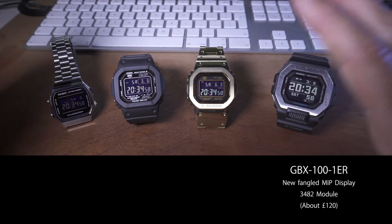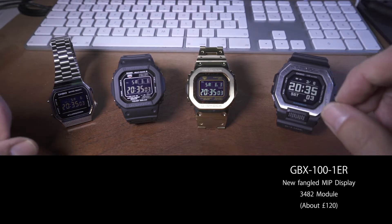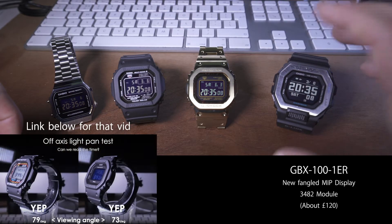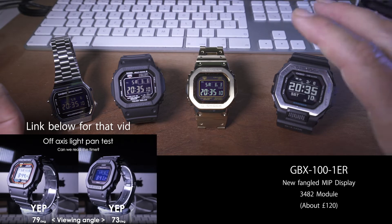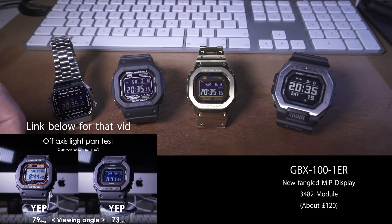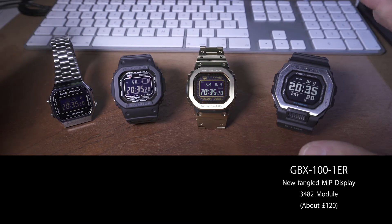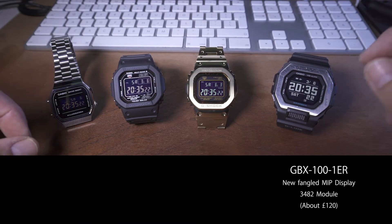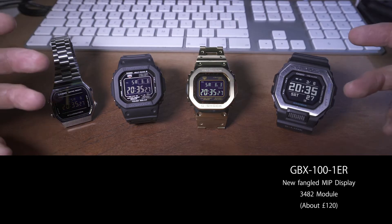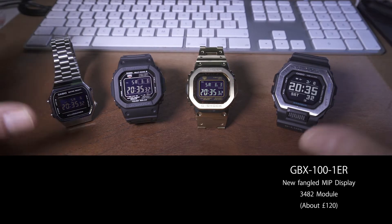What I thought I'd do is get together a few different examples of negative LCD displays. You may or may not have watched a video I did before where I compared standard LCD to negative LCD, and the standard beats the negative quite easily in terms of legibility and clarity. What I was curious about is out of the negative displays — which I do have a bit of a penchant for — which is the best, and where does your money go when it comes to display technology?